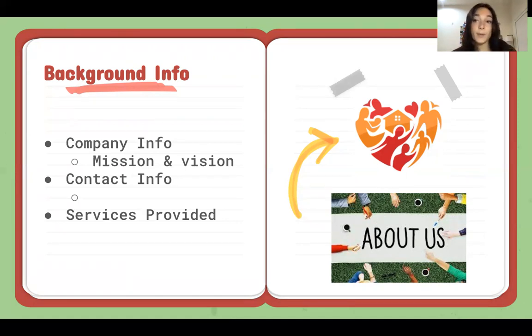You'll also be able to find basic information about each of the departments in the RCC and what kind of services they provide. It's important to know this information because a lot of the grants that we apply to ask about the specific services that we provide and the specific departments, what each department does, and how they work. So you'll be able to find all that information in this tab.